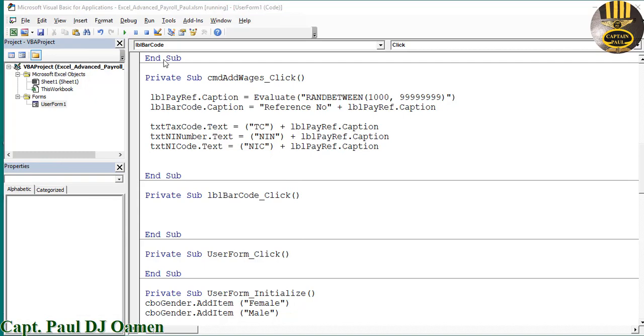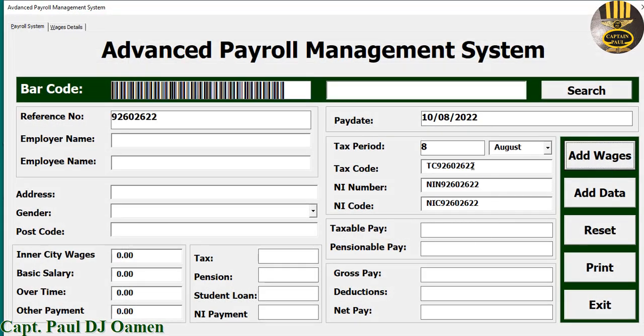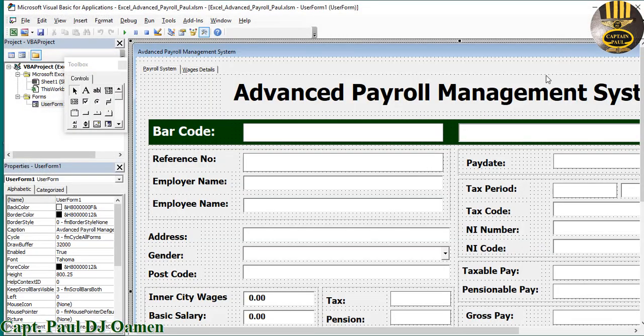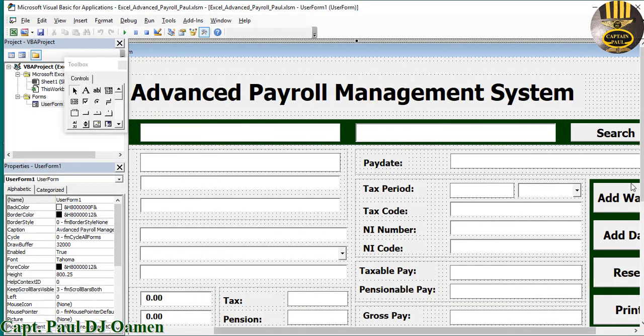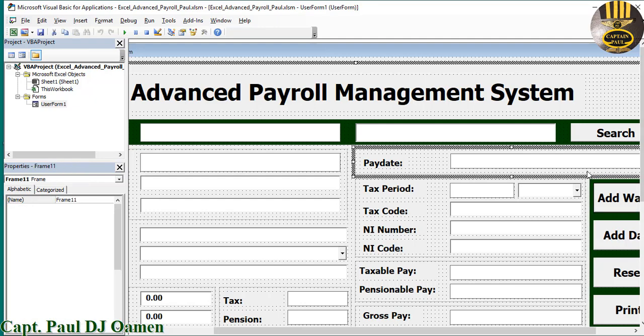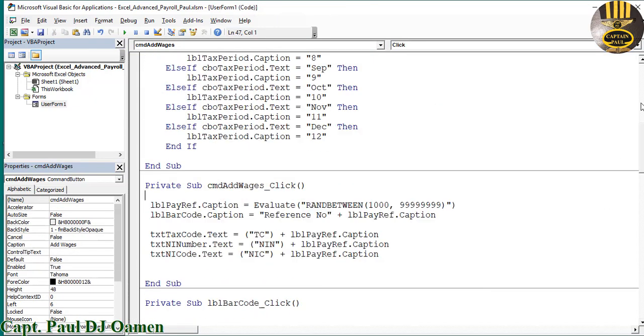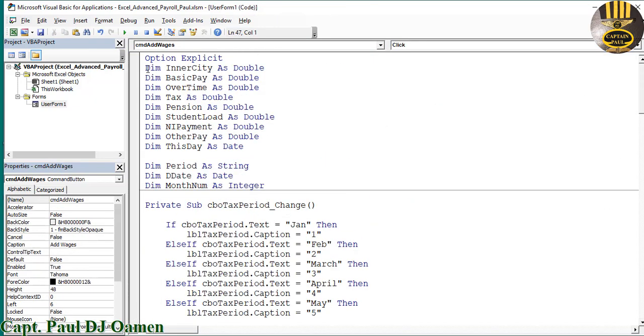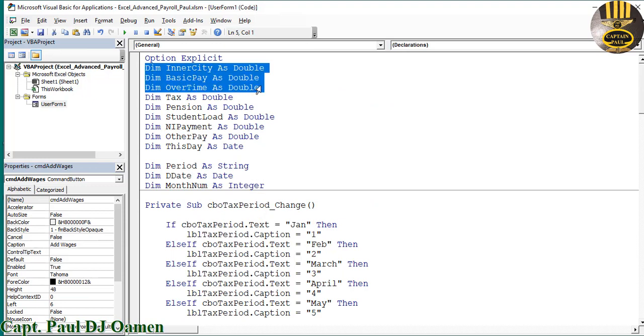Okay, it's changed. Run. There we go. Very good. Alright, the next thing we want to do now is, just for your information, all of these components in here, we need them to be stored. Remember the variables that we declared, these three variables there. I need those ones right now.